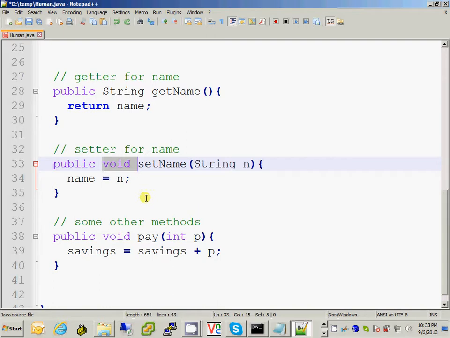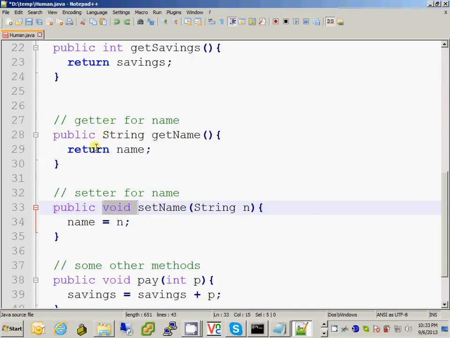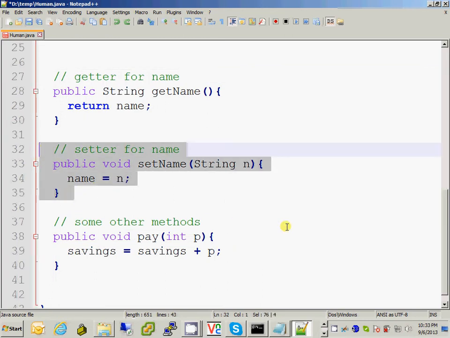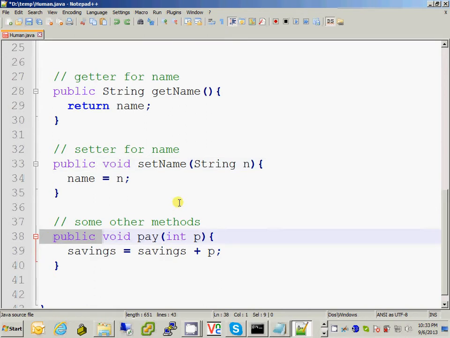Now there's no need for all classes to have setters and getters. In this particular example, human, I've got a getter for name, I've got a getter for savings, and one setter, the setter for name. You need not provide getters and setters for all your attributes at all. You provide them only when you need them. By the way, let's not talk about public. You notice that all my methods are public. We'll talk about the difference between private and public methods in another session. For now, just put the word public in front. We'll move on to that down the road.